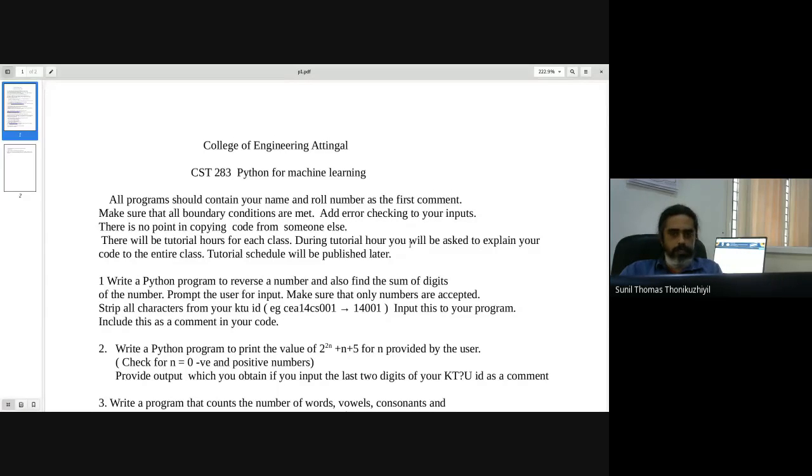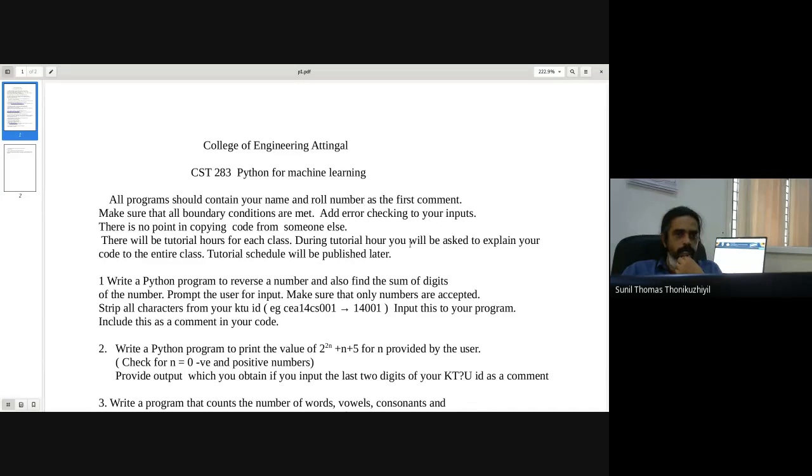First of all, we have never met many of the people, and we should know each other. You will have a group discussion kind of tutorial in which you will have to explain how you wrote the code. This is very essential, and that is how we will be doing the evaluation.